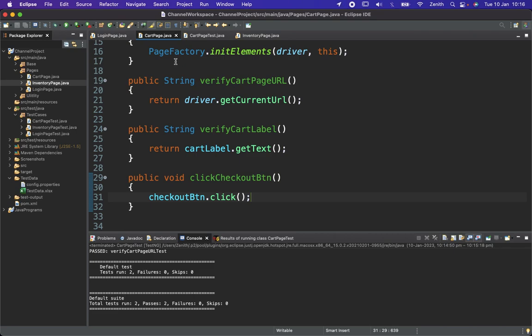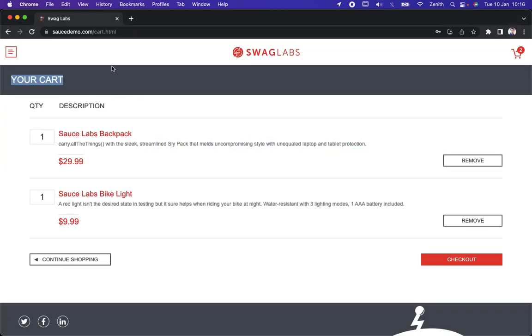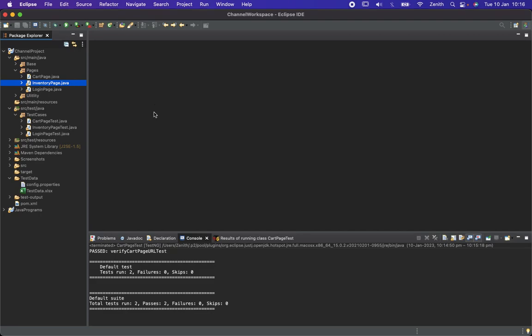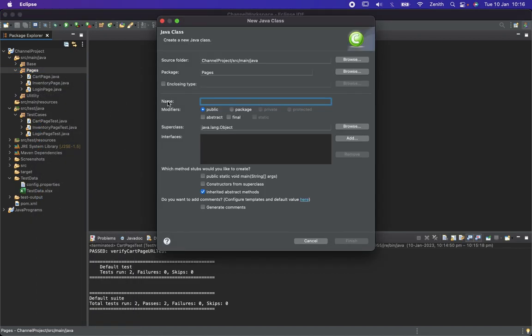So let's close all this and create the next page. When I click on checkout, I will get this page, checkout 1, I can say. So I will create one new class. I will name it checkout 1 page or checkout page 1.